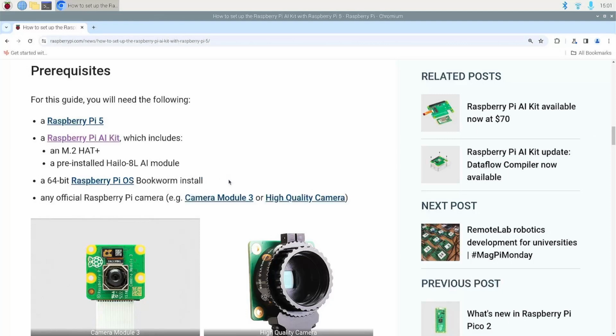It is also required to have an official Raspberry Pi camera. I don't have that hooked up, but I'm hoping that a regular USB camera will be enough, which, spoiler alert, is not enough. I will end up hooking up the official Raspberry Pi camera towards the end.